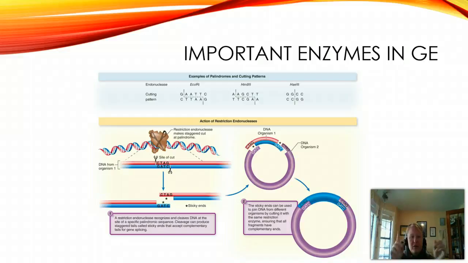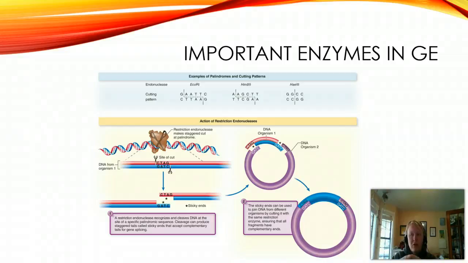We have the blunt, which is the last one here on the slide. It's the HaeIII. And then you have the sticky ends, which are the staggered cuts. And those just provide different ways of allowing us to be able to cut things and add things in. Now, each of these enzymes and all the other ones that aren't listed all have unique cutting patterns, but they all look for the same thing, which is called a palindrome. A palindrome is where the sequence is the same when read from 3' to 5' on one strand and from 5' to 3' on the other strand.